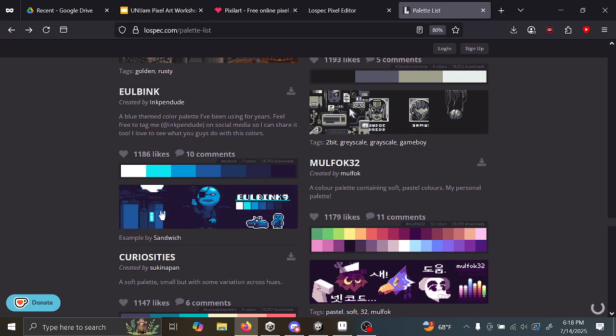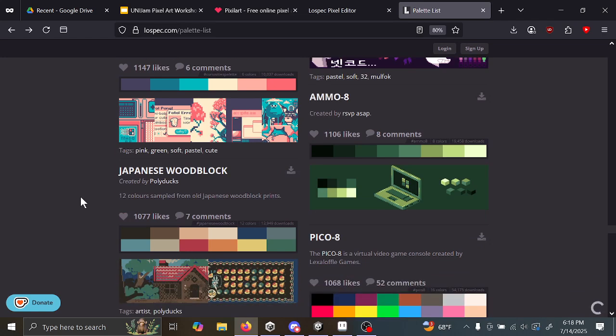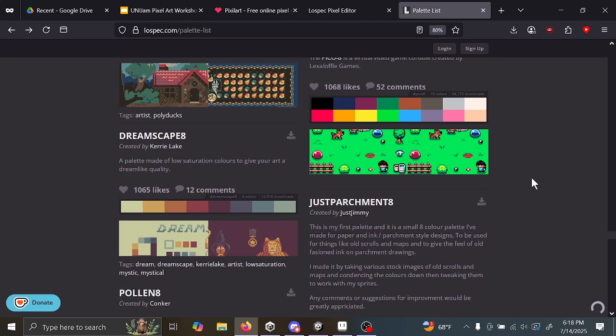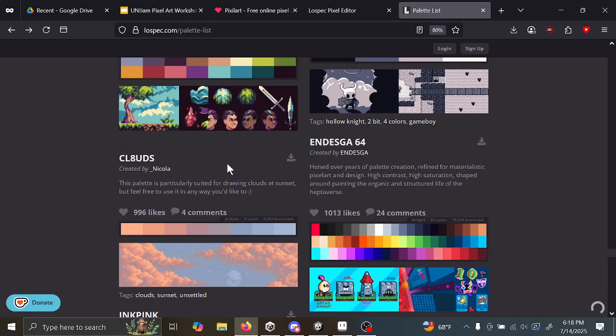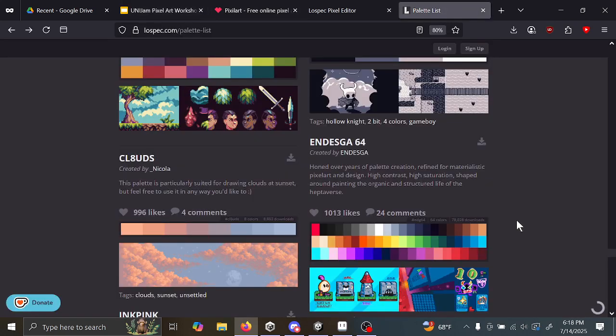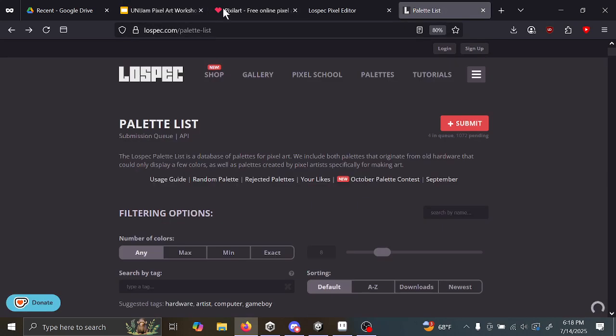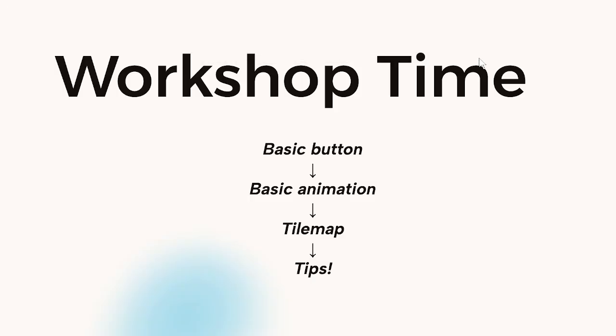It's part of the fun of pixel art that you limit yourself in the first place, and doing it with colors as a separate thing from the resolution itself is pretty cool, and games will look really good when you do that. But I recommend Lospec's color palettes just because they have these little previews and they're really cute. And that's all for the general information.